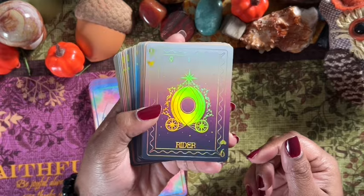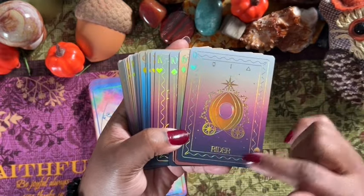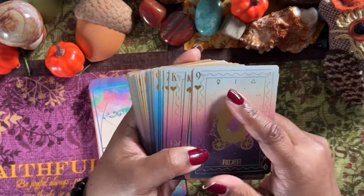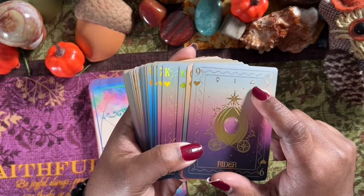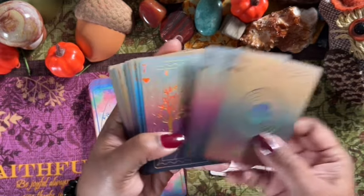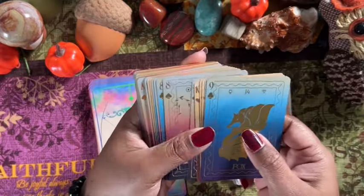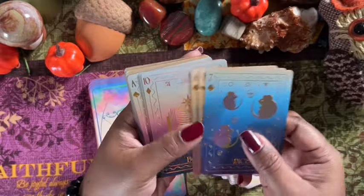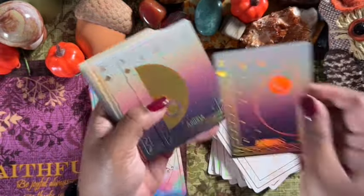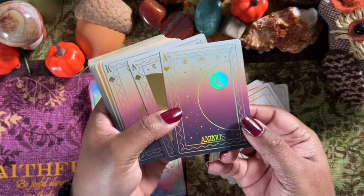If you know Studio Artemy, all of their decks are foiled and you can see the playing cards in the corner. And then here is the Lenormand indication. So we have Rider, and then there's also some astrology, and this one is saying fire. So there's other little components on there as well. And I think this is a 52 card deck. So we have all of the Lenormand cards. So let's just get to 36. Now here are the people. So we have Anima, Animus. Okay, so we don't have any people, just Anima and Animus.